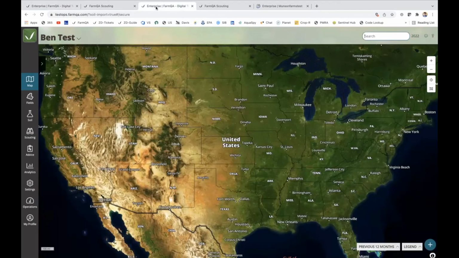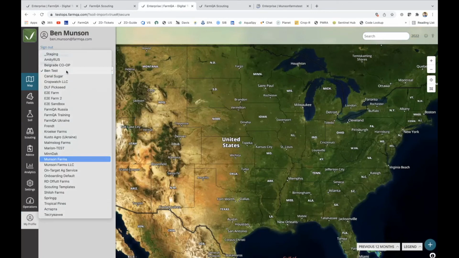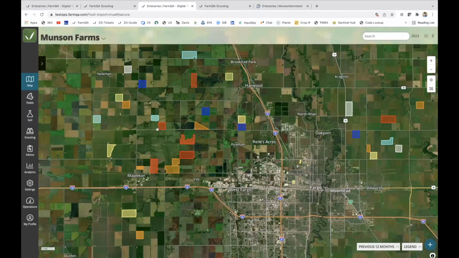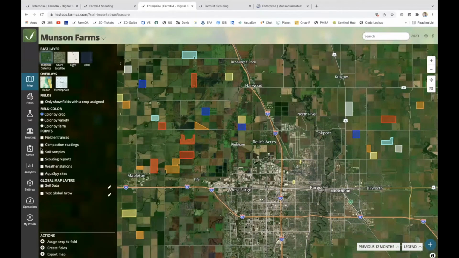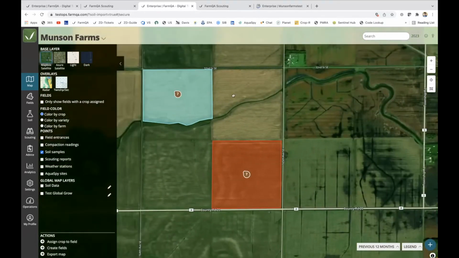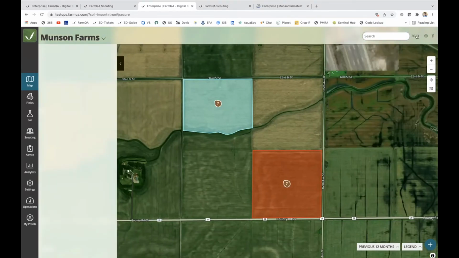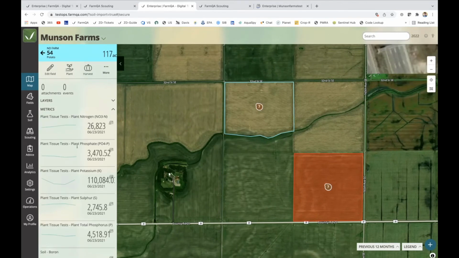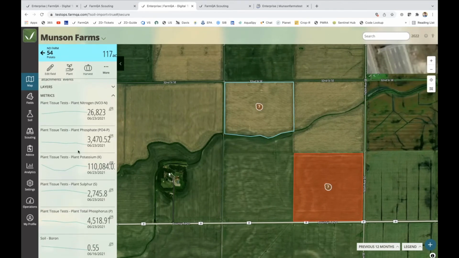And let me jump back into here one more time. What you can do from this view is we will click on an individual field. I'll make sure it's one that has sampling data. And if we click on that, our analytics functionality within the right season allows us to see the soil data within the map detail pane on the left-hand side here.